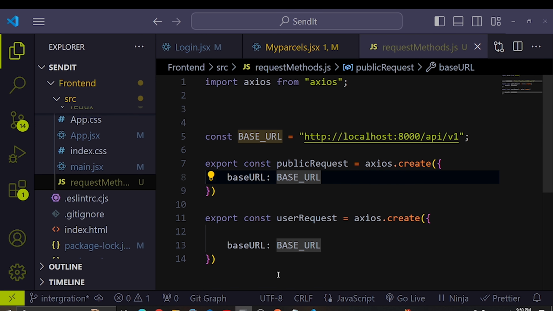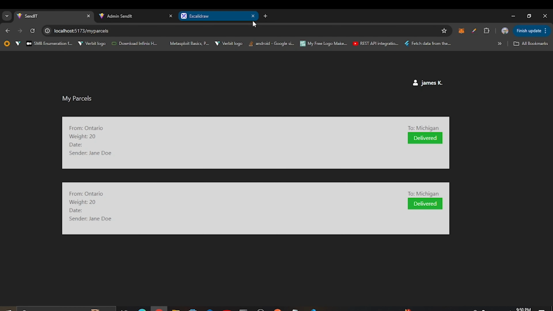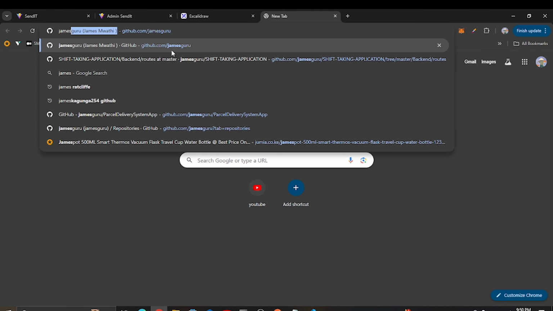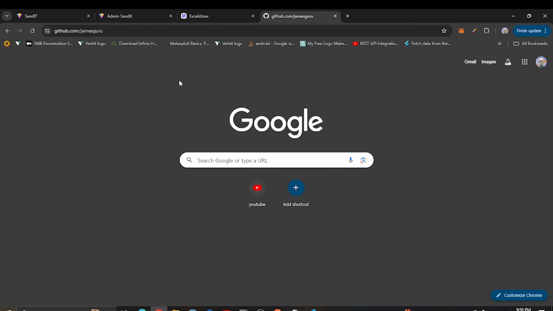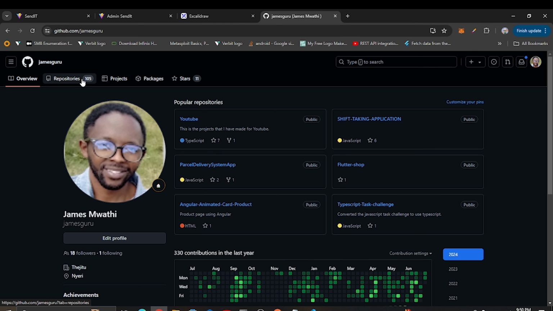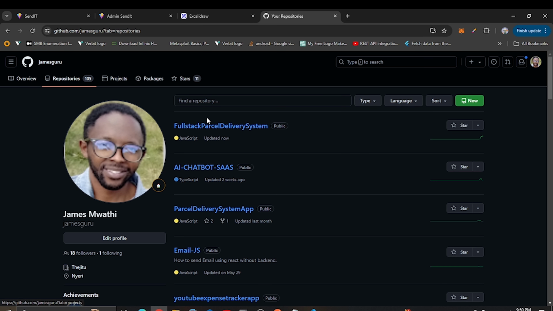If I come here to my GitHub, I'm going to see that notification. Let me come to repos and make sure that we have this repo here, and the notification for pull request.